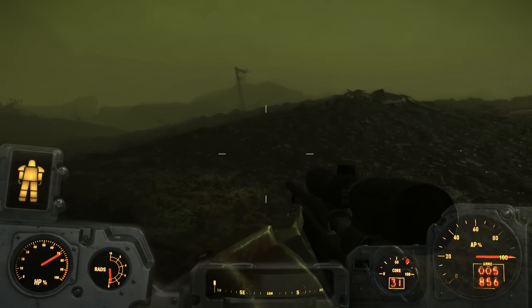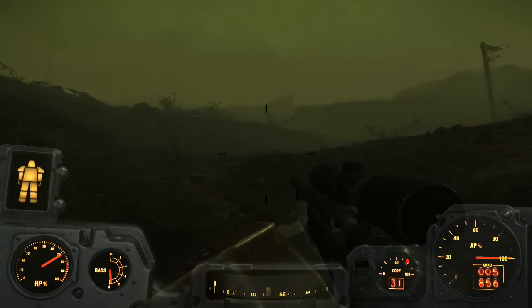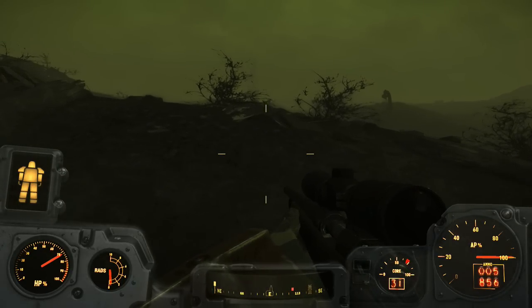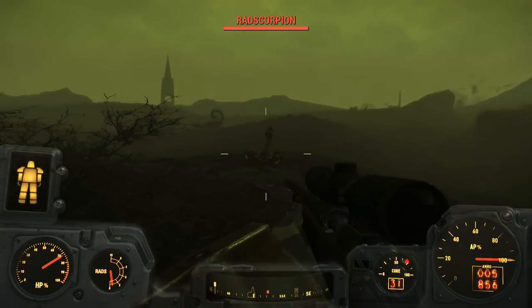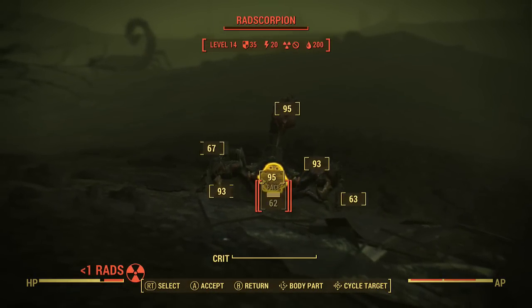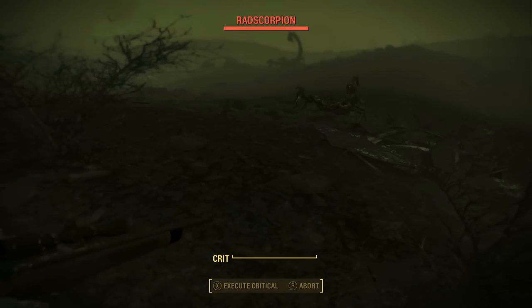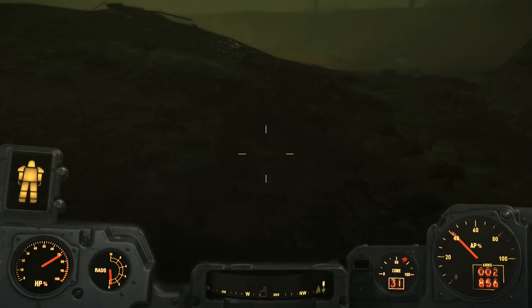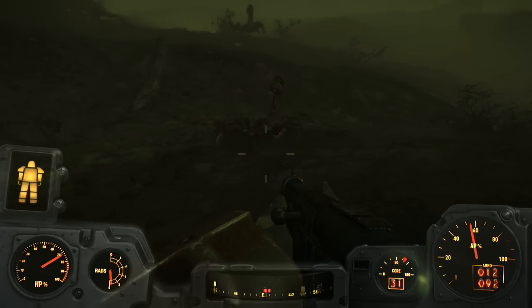Last thing I want to talk about here, Kyle, E3 2016. We've already talked about it a couple times when it comes to some other games. Well, last year, what is this, another scorpion? Last year, Bethesda had the biggest announcement of all. Oh, no, hit a rock. They had the biggest announcement of all with Fallout 4, the game we're playing right now.